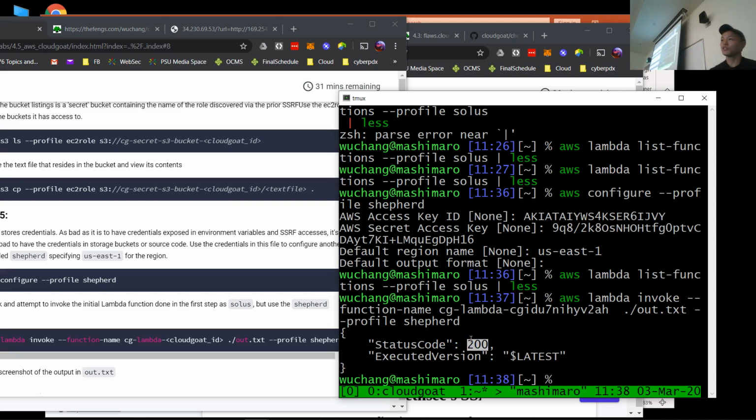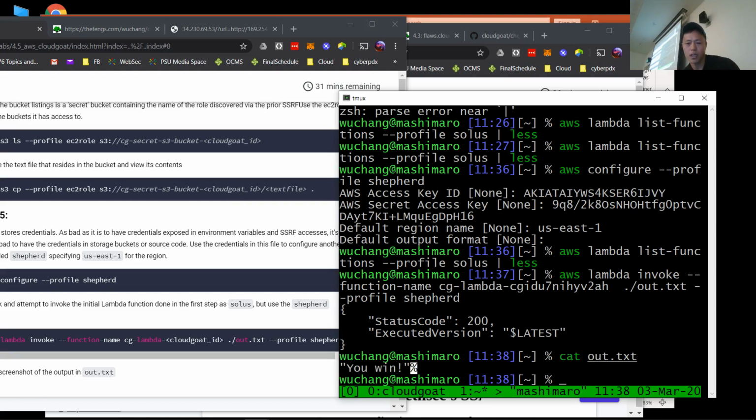So when you did that the first time as Solus, it would have given you a, I don't know, a 400-something. So now you got it, and that's the file. You win. Okay. So, if I could have you do that, I'm going to leave this level up for at least a day. So if you can walk through that, that would be great. And I will be encoding this and uploading it soon, so that you can actually just do a video walkthrough of what I just did.